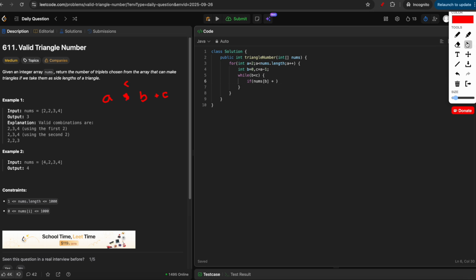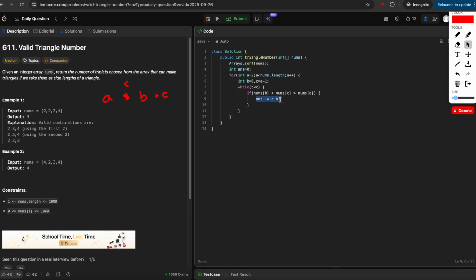Yeah, so nums of b plus nums of c, if it's greater than nums of a, then simply in the answer we will add c minus b. Let's also initialize an answer variable. Also we need to sort the array before iterating it. So Arrays dot sort nums.